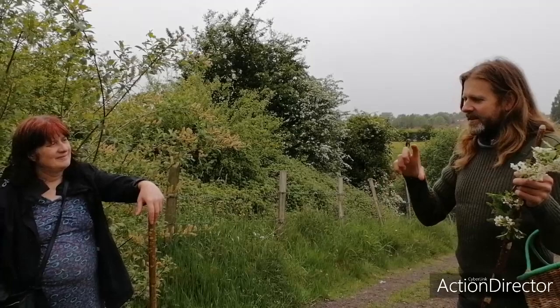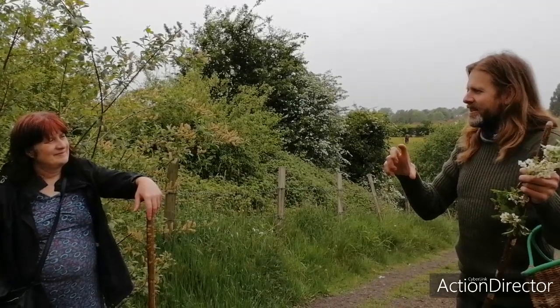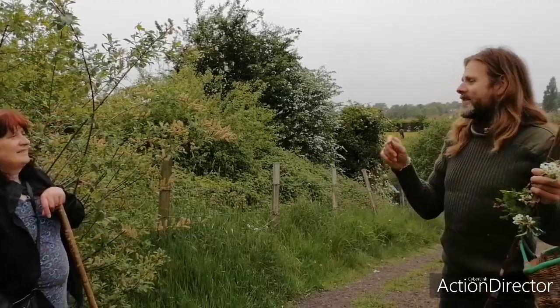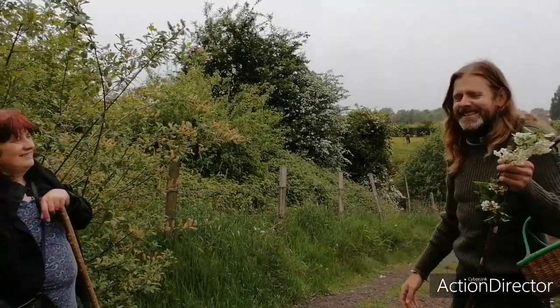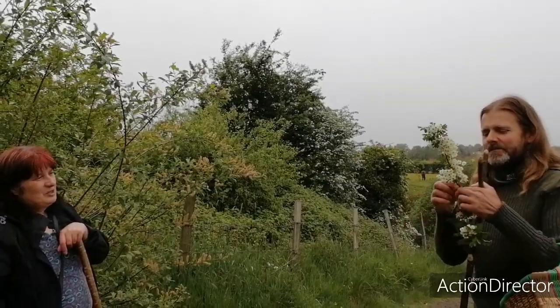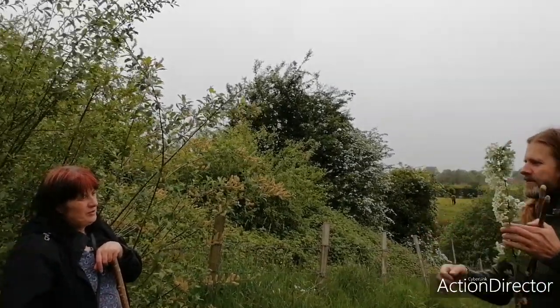A friend of mine makes a Chinese cooking sauce, and they call it hoisin sauce. You know, like hoisin sauce? But ho as in hawthorn, hoisin sauce. Right. And that's quite tasty. Quite a thick sauce to make out of that. So, yeah, hawthorn. What do you use the flowers for?